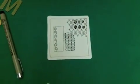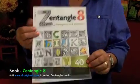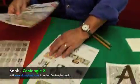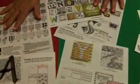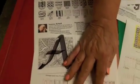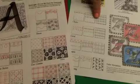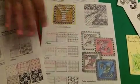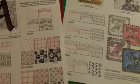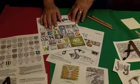So let me show you where I'm getting all these tangles. This is the book, Zentangle 8. This is all about alphabets and monograms, working on tiles, and they're wonderful illustrations. 40 tangles, ones you haven't seen before. And here's the lace curtain one we talked about and that I showed you. And here is a variation of poof called Chillin'. Well, these are just so much fun, and the whole alphabet is in here, all by different guest artists. So I hope you'll enjoy your alphabets and tangles.